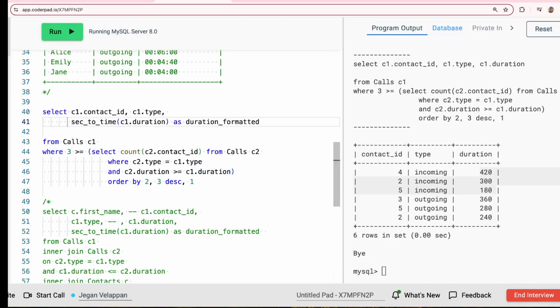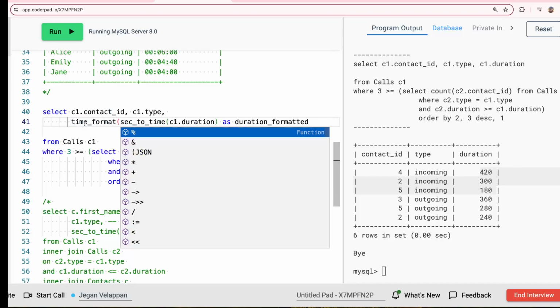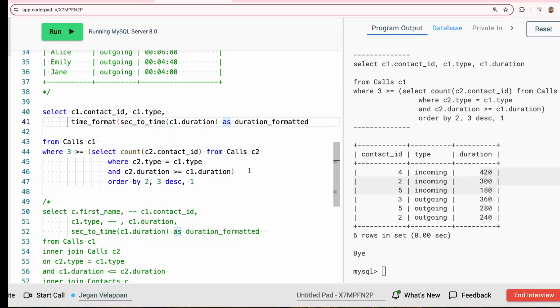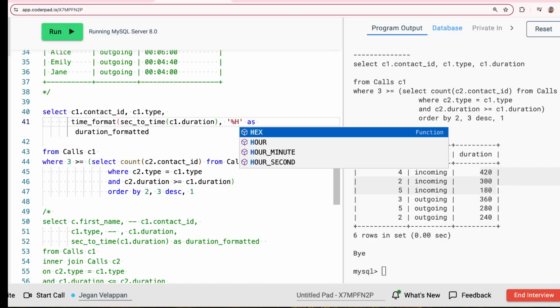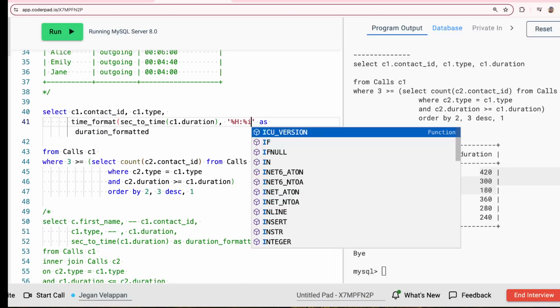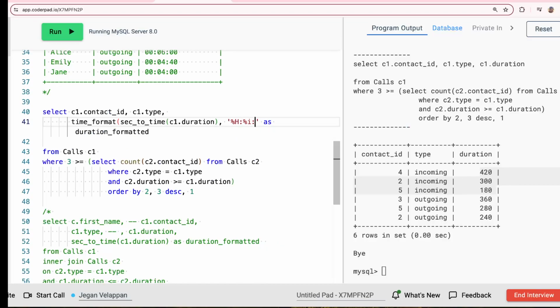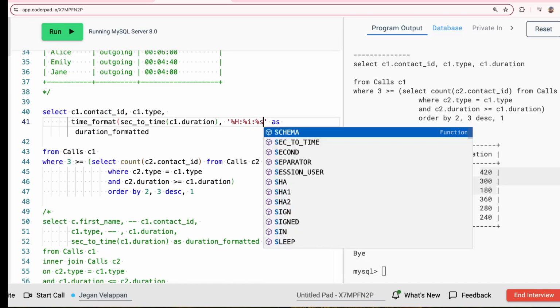So duration format. In some databases, when you try only the second to type, it might throw some error. Even on LeetCode, when I submit this kind of query, it just throws some error. So what you have to do is we just do a time format. So you say time format, and then you can just give the format as percentage H, colon, percentage I, which is the minute, colon, percentage S for second.